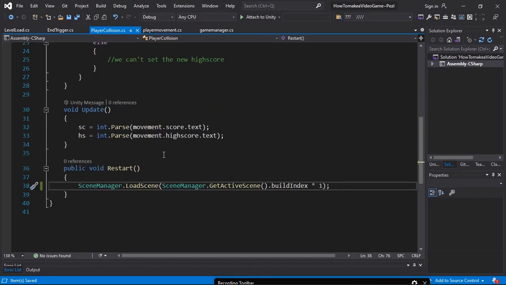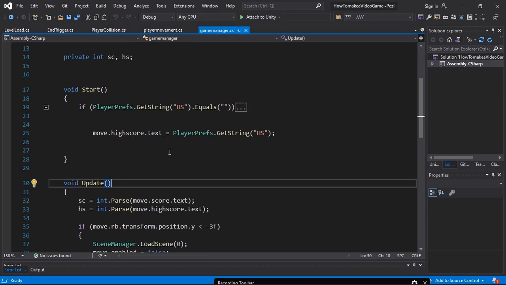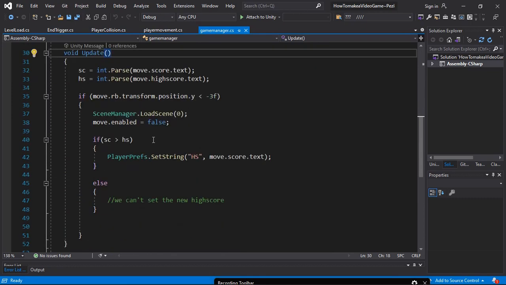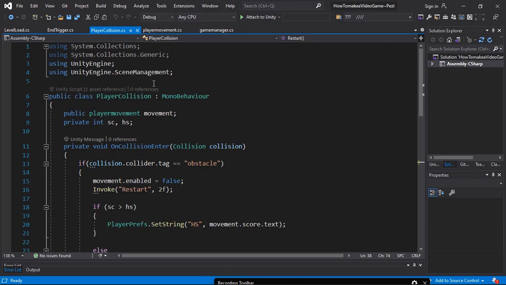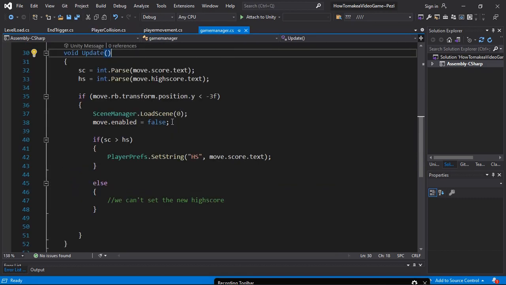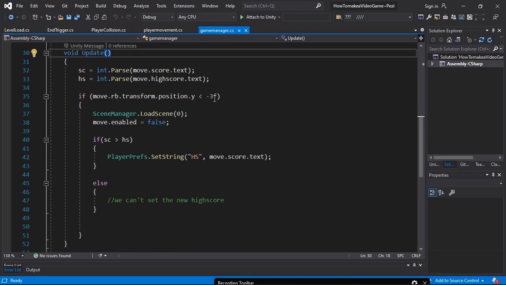It's meant to get this scene ×1 collision. Game manager script. Then when we fall, okay. Why that wasn't working was because this code was for when we collide with an obstacle. So we can still leave it as ×1. We're going to copy this same code and add it in our game manager, because our game manager is what holds if we are lower than -3, meaning if we are falling.